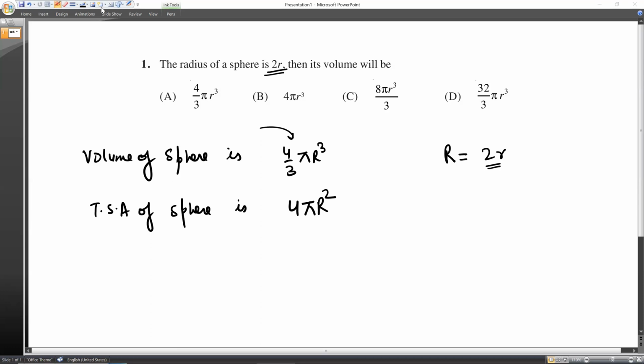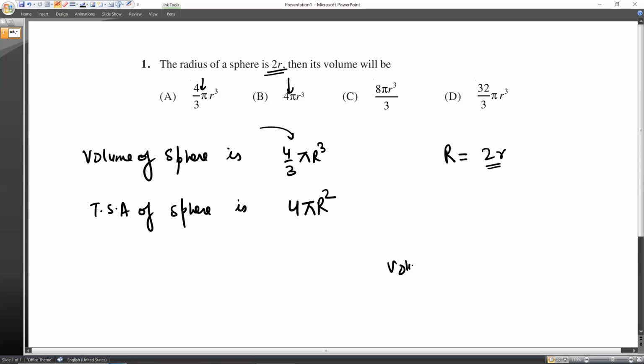What you are going to do in this one? Tell me, Elvina, what you are going to do in this question. You have to write the value as 4 by 3 because you need to find out the volume of a sphere. Volume of a sphere is equals to 4 by 3 pi capital R cube. Don't write 22 by 7 because everywhere pi is given to you according to the question. So no need to write it again. Okay. So write pi in terms of 22 by 7.